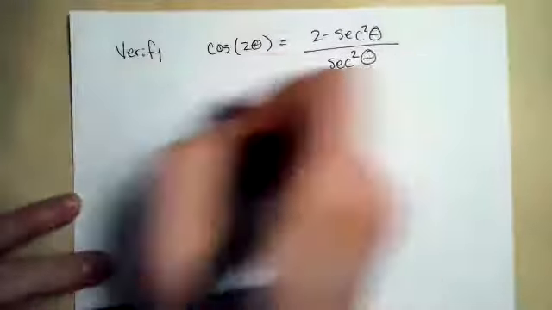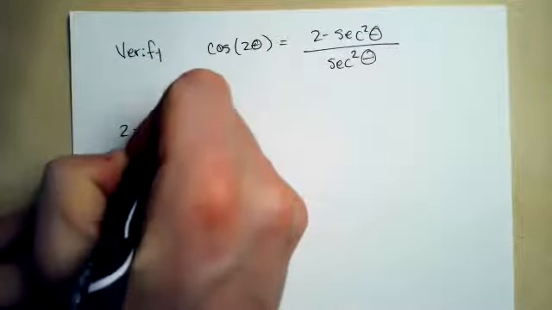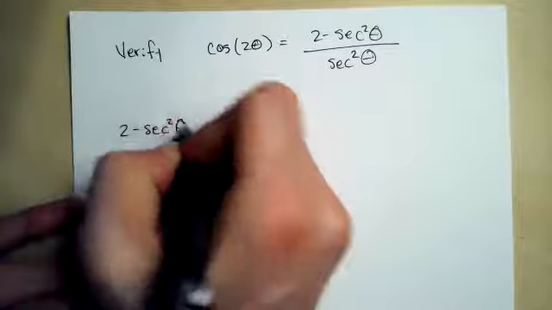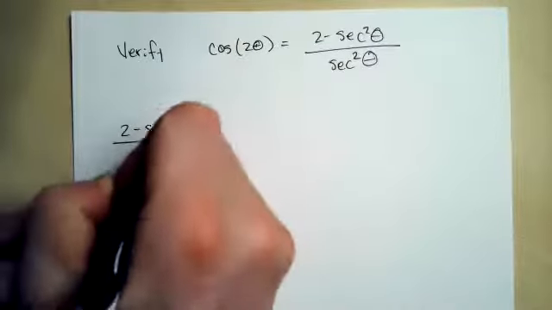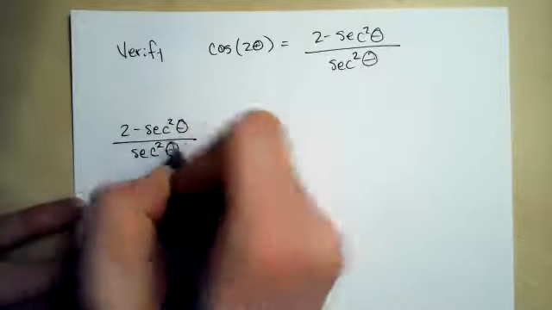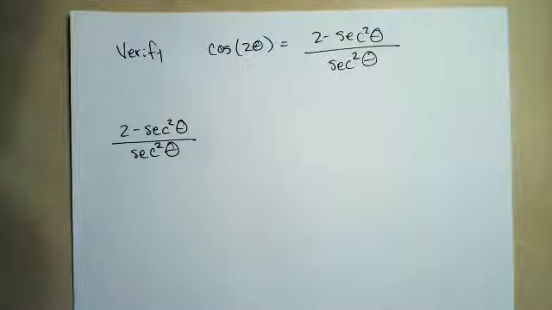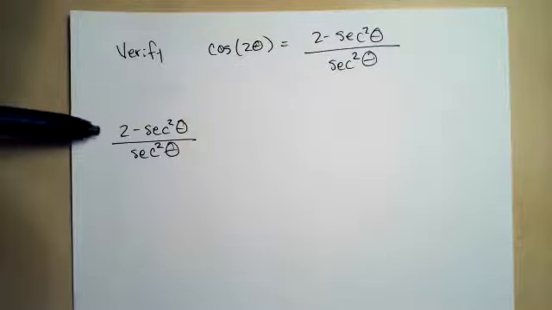So let's actually start with the right side. Again, because it's more complicated, usually more complicated expressions should have some immediate things that we can at least do to simplify. Where the simple expression, we have to make it more complicated and then kind of guess and check where to go a little bit more at least.